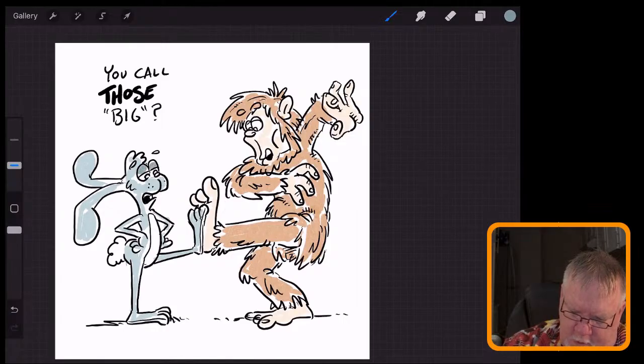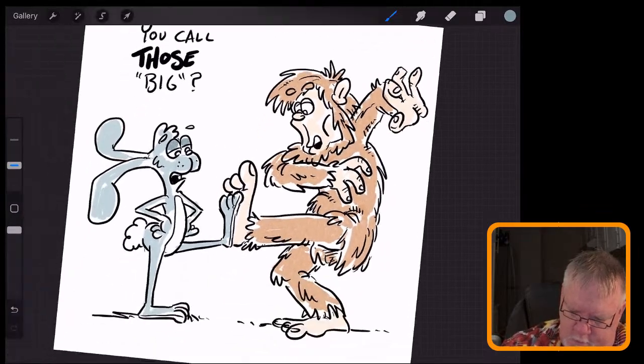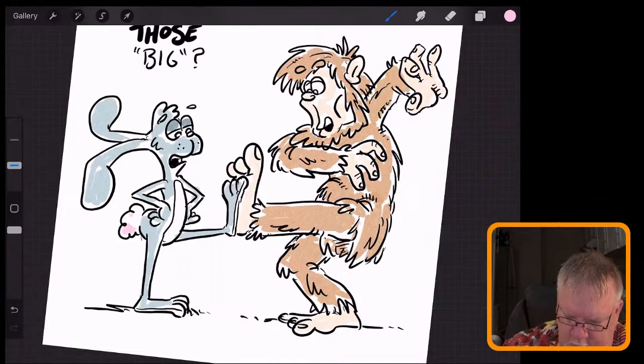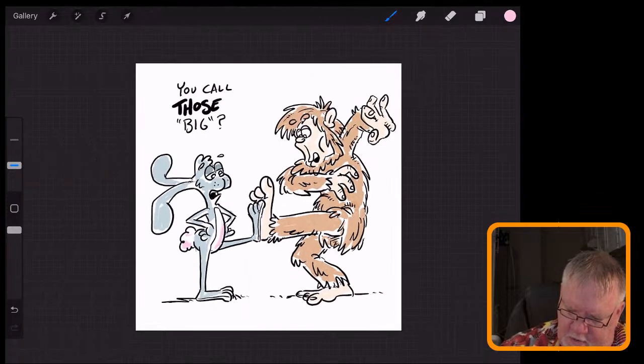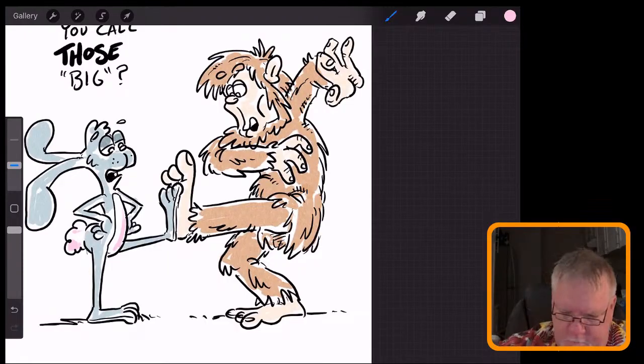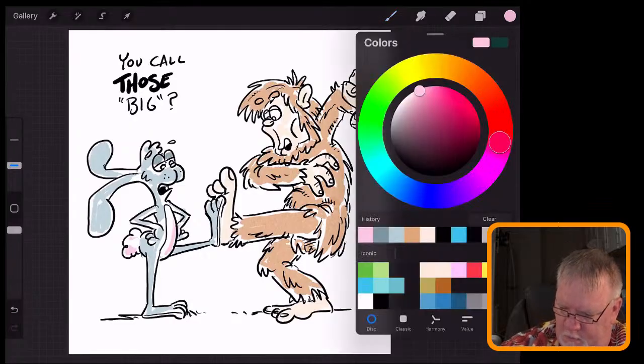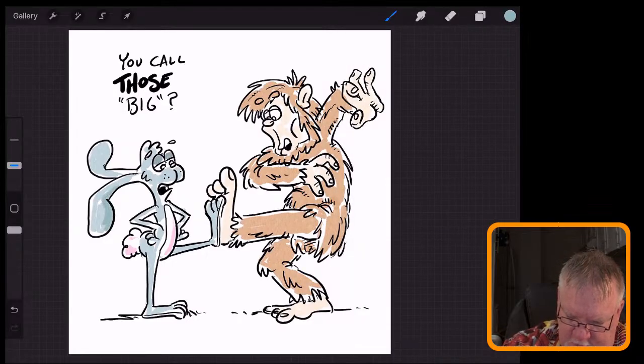Darker gray for the eyebrows. And light pink. Fluffy pink. Here for the tail and the underbelly. Looking pretty good. So what I want to do, I want to come back here, go with a slightly darker gray, not as dark as I did for the eyebrows, but a little darker for some highlights, shadows.